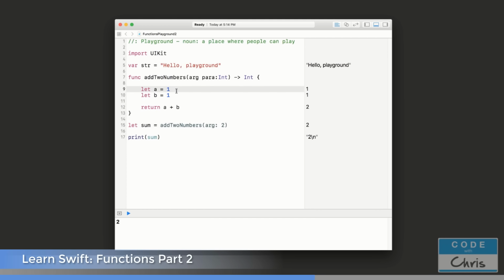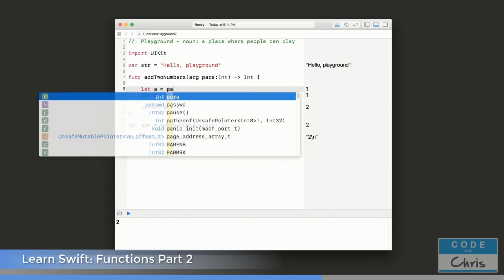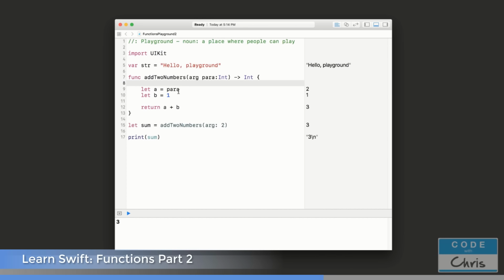If I wanted to use this number that I passed in, remember you have to use the parameter name. That's for inside the function. So I would reference the value that's passed in using the parameter name like that. So essentially what I would get here is, because I'm passing in 2 and I'm setting a as 2, right? That's our parameter that just got passed in. It would be 2 plus 1. So that's what is stored into sum. And when I'm printing sum, that's what I expect to get, 3.